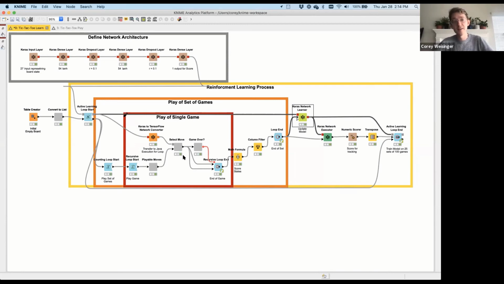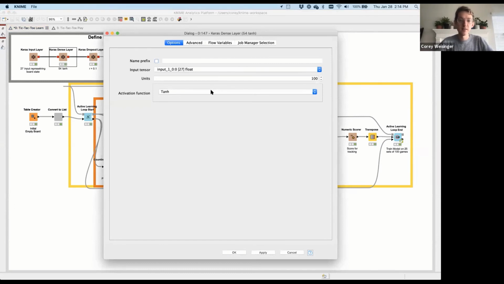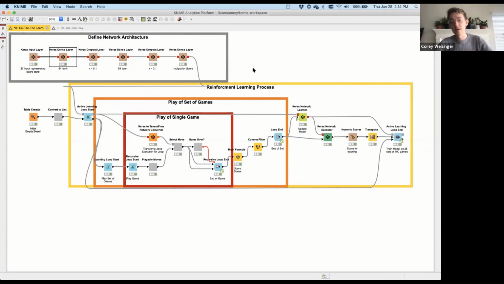And if you wanted to go in here and just open up this dense layer and change it to use ReLU, you can absolutely do that, and I highly encourage it. And just see what kind of results you get. See if it feels like it's performing better. Maybe add a third dense layer in here, or even just try to widen these ones. There's lots of different options here when we're playing with this network architecture.